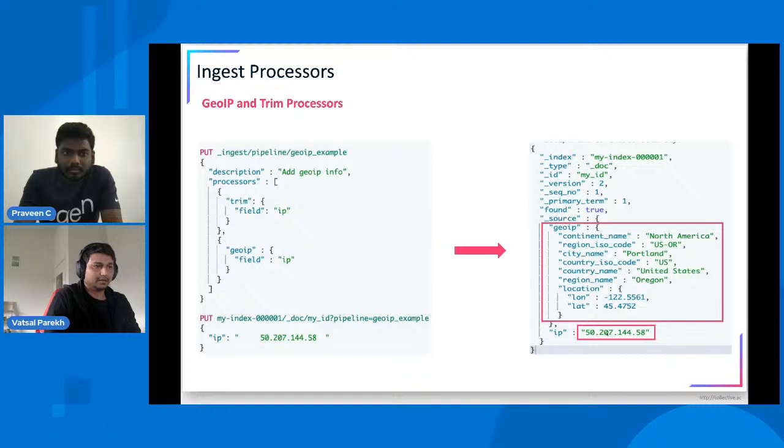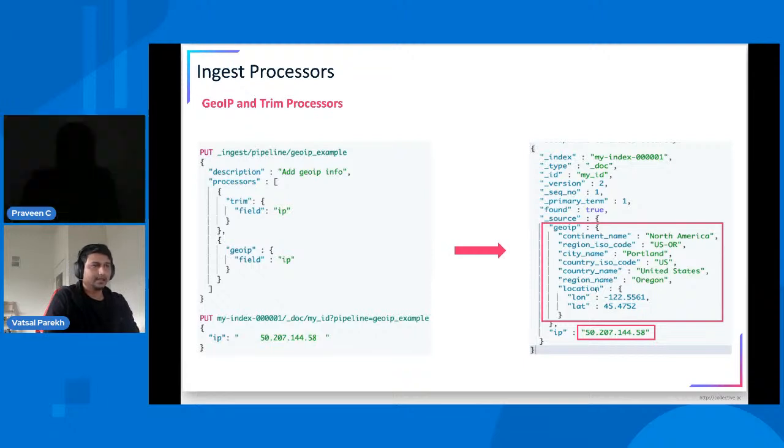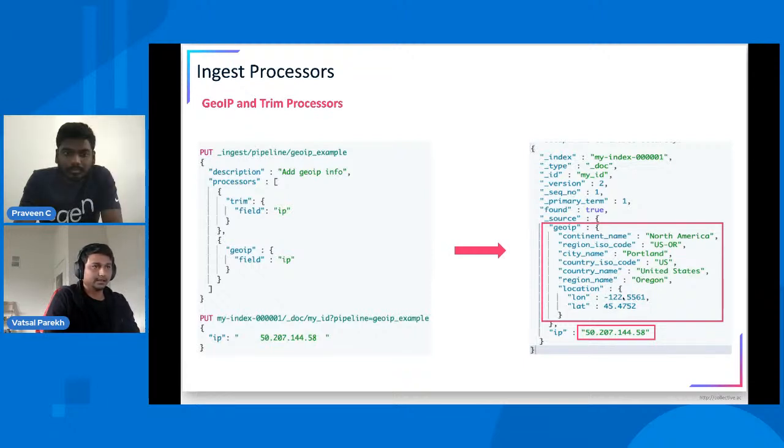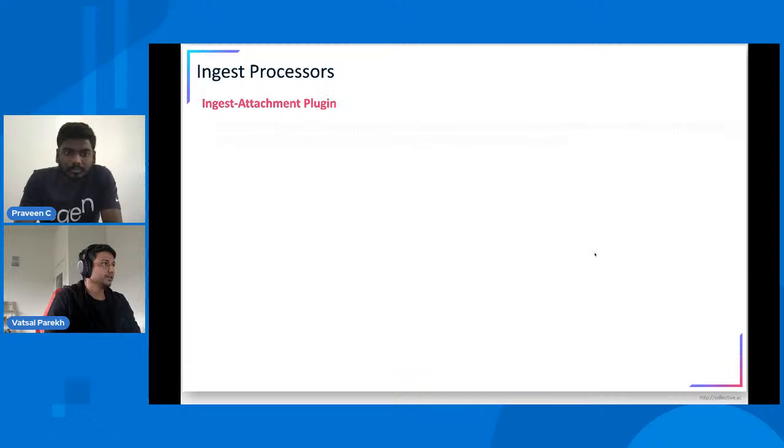For this IP, the latest information available was Portland City in Oregon State, and it has provided all the other information also, like the longitude and latitude. Moving on to the next slide.